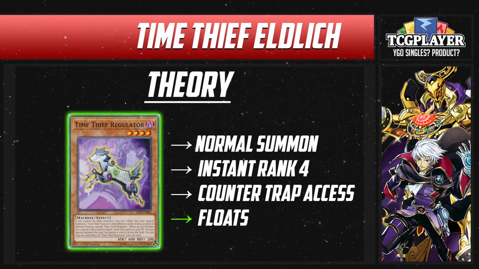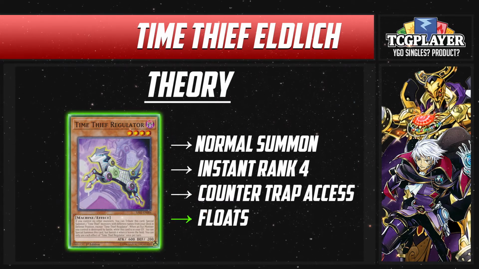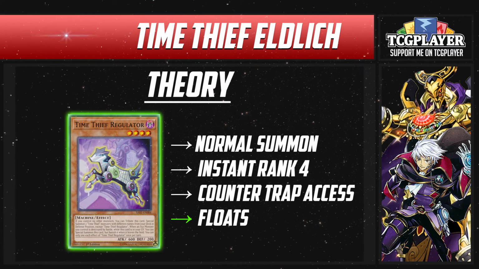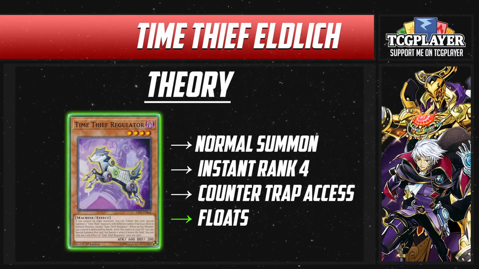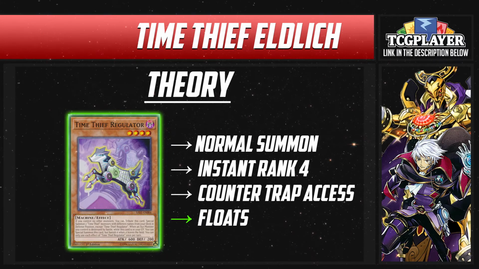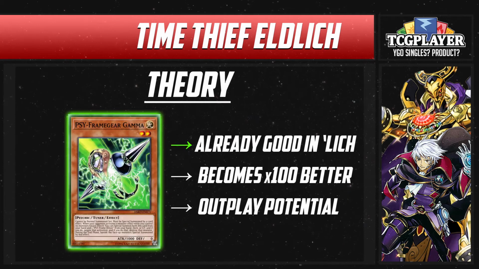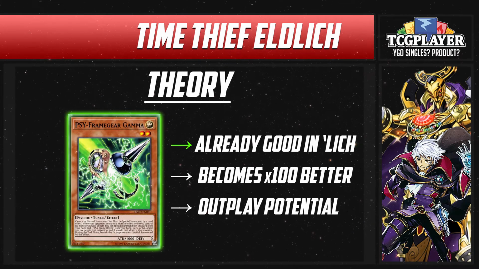Regulator also has a floating effect, which is, when an Xyz monster you control is destroyed by battle while this card is in your graveyard, you can special summon it. This can be great for extending your next play or for serving as a body block so you can live to see another turn. Moving on, I want to take some time to discuss Gamma.